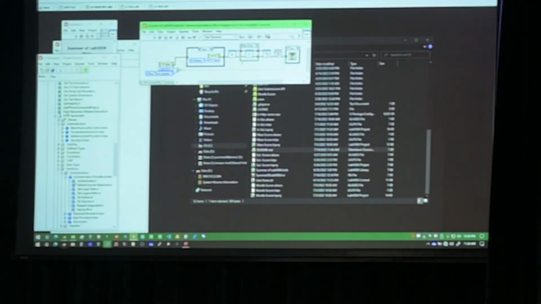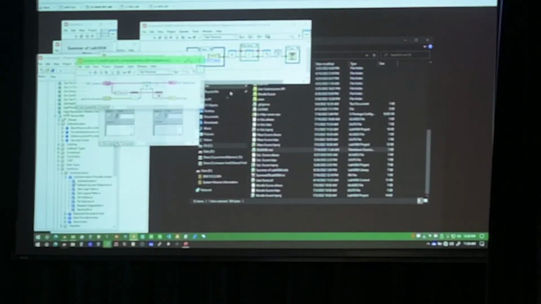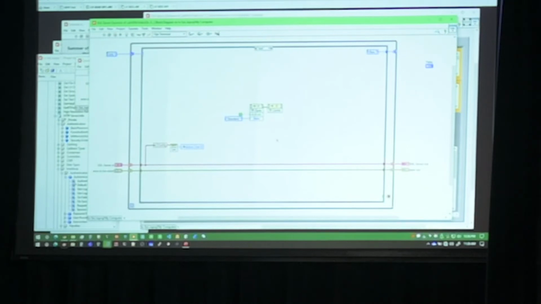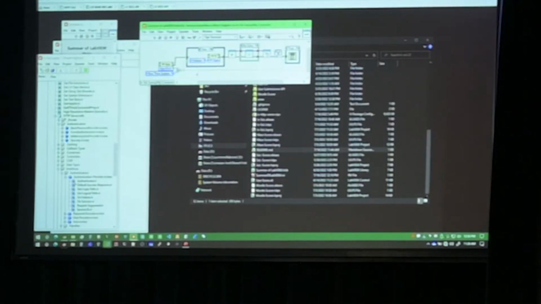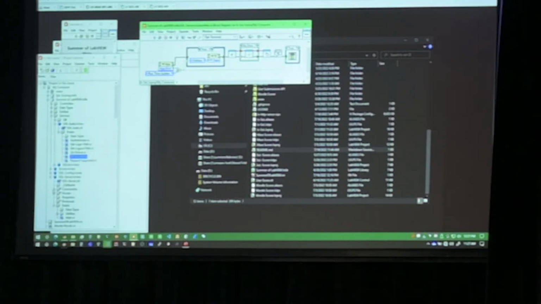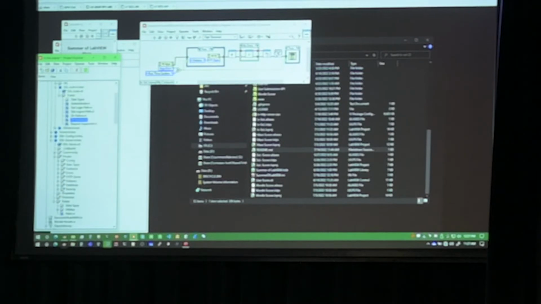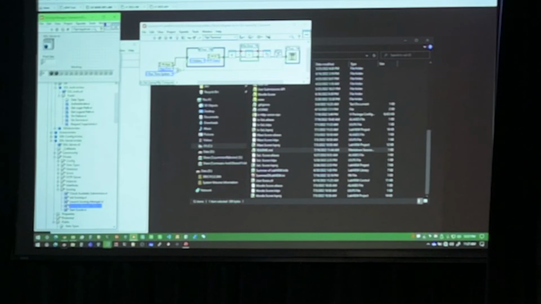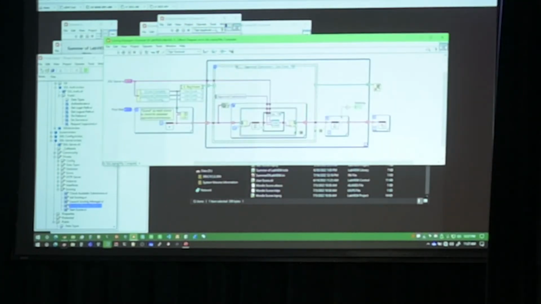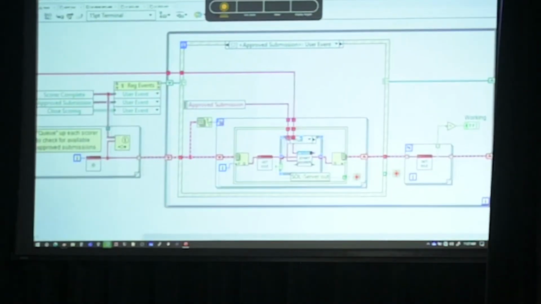The whole other point of this application was, where do I run the actual scoring loop? We've got this loop running, which manages some scoring instances.